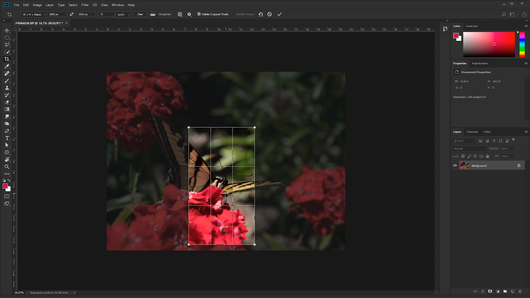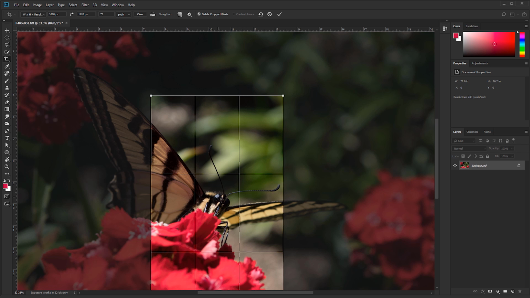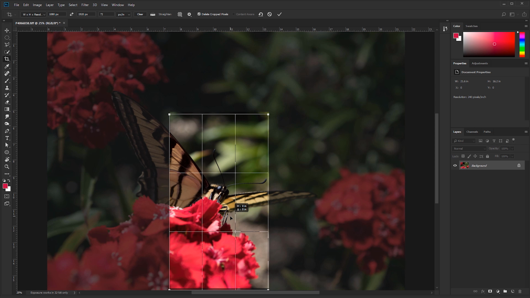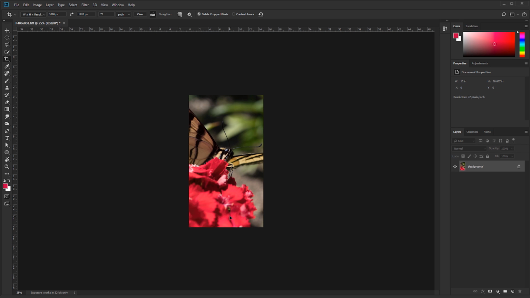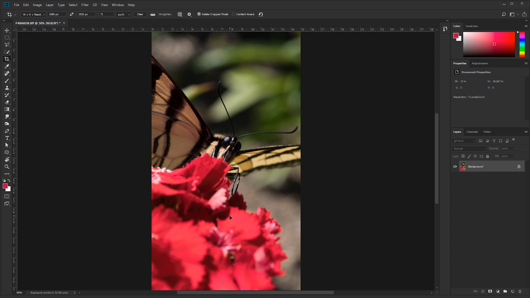Another thing is, it's really important to have a solid focal point for what we're going to do, something that people can stare at. We're going to really want to focus their eye on one point, kind of in the center of frame. It can be a little bit off center. I'm looking at this guy's eyeball right here. This seems like a really good place to do it. So I am going to just kind of keep him centered. I want to keep a lot of color in my shot. So I've got yellow and red and green. That's pretty good. So I'm going to hit enter, and there we go. That is my cropped photo.